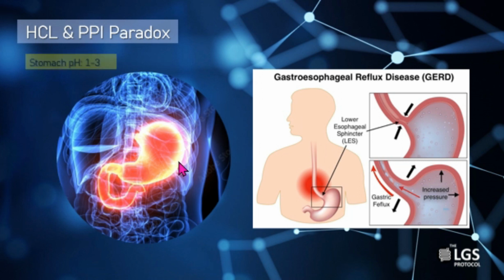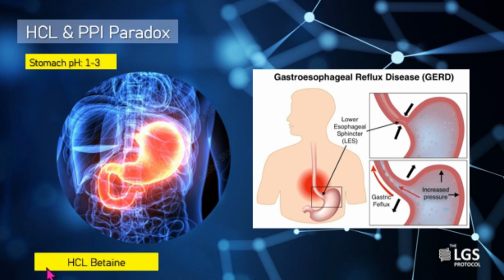So what do we do? We need to make sure that this patient is on betaine, hydrochloric betaine, because it is going to increase the amount of hydrochloric acid, allow this pylorus valve to open up and help out in the gastric emptying. And then you're going to start seeing that this patient starts improving his symptoms. When do we give betaine? In every meal, 150 milligrams in every single meal. And that should be improving the patient's symptomology, you see?